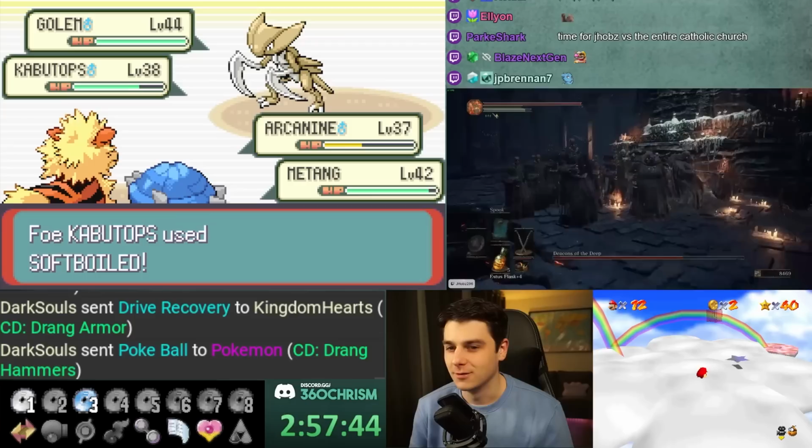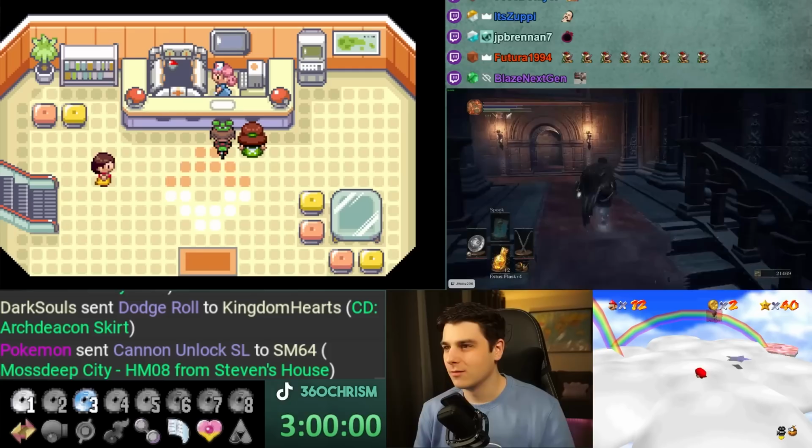I hope someone saw that on his stream. Oh, way over. Wow. All of that for the cannon unlock. 40 stars in Mario. I need 10 more before Mario can do stuff. Oh wait, no. I need the key. I can't even go upstairs.